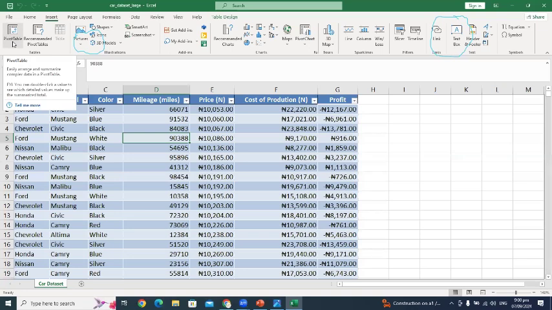It says that it arranges and summarizes complex, look at that word, complex and large data. So if you are dealing with a very, very large sum of data, you are not expected to be using your normal formulas, though you still need to use them, but just to perform normal aggregate functions like maybe sum, count. For a large amount of data, you're not expected to be using your formulas. Why not just use a pivot table? So that is what professionals will do, and that is what you're going to be doing in the next 1 hour. So now let us click on the pivot table.